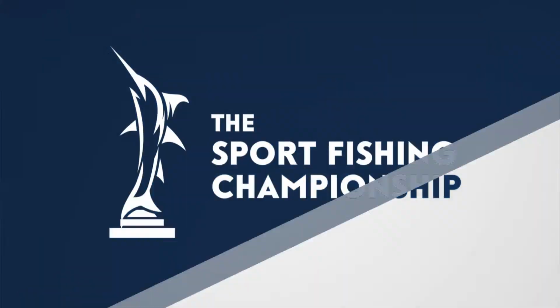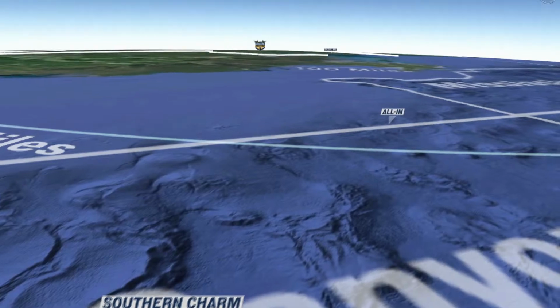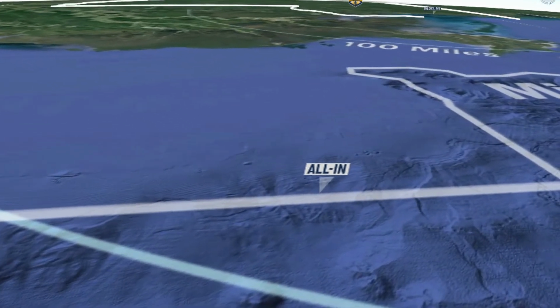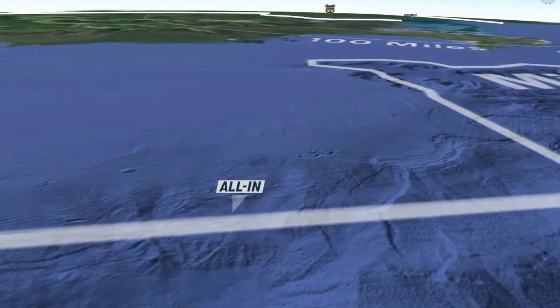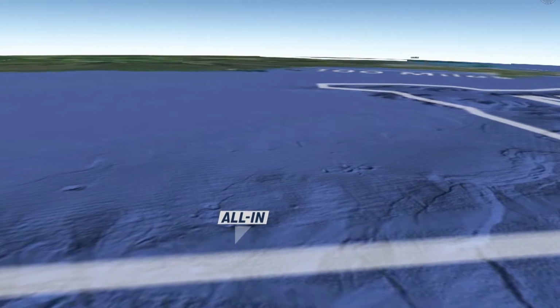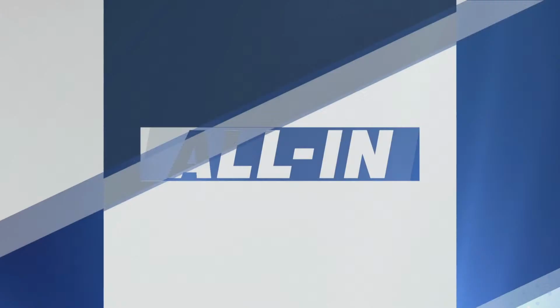Hopefully, we keep catching. I love hearing that, Peter, them talking about not only fishing and concerning themselves with the Gulf, but also the possibility of fishing the Atlantic, and they're quite capable of doing so. Which leads us to the next moment, which I believe Southern Charm is all in. Oh, speaking of that, our other team out there is all in. They didn't do well at the first stop, but they backed that up with a 9th place finish at Orange Beach. I think they had one blue marlin, but again, all of those points count.